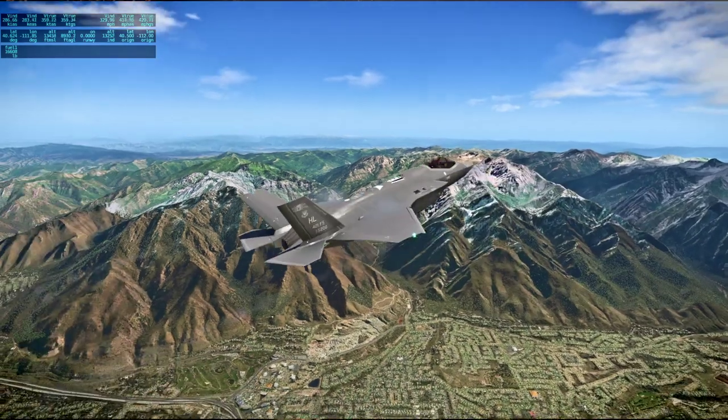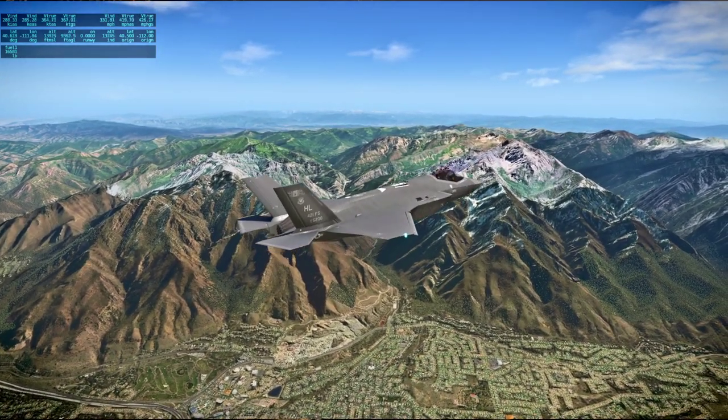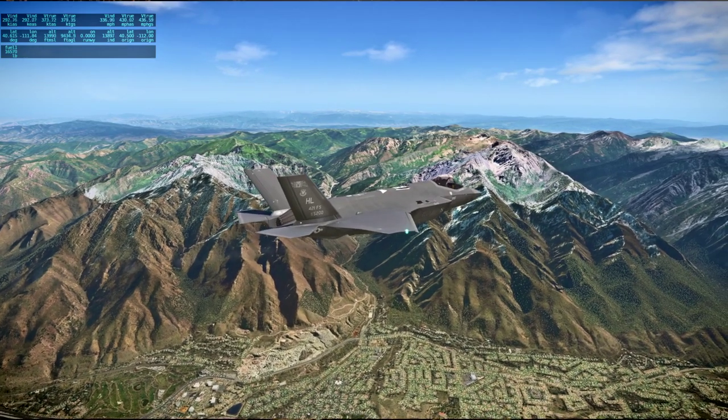Hopefully it can travel at Mach whatever efficiently. I think Mach 1.6. Whoa, suddenly decided to go down.